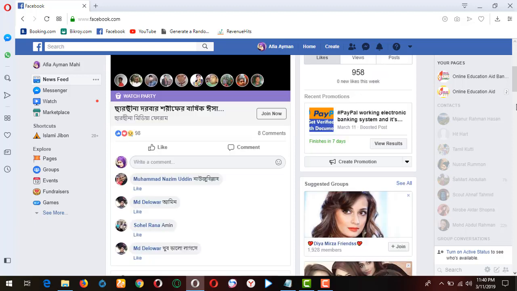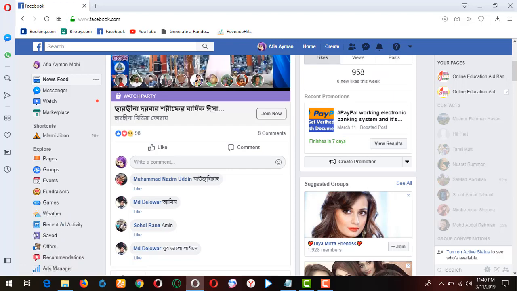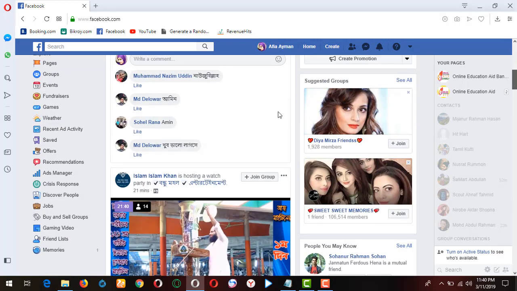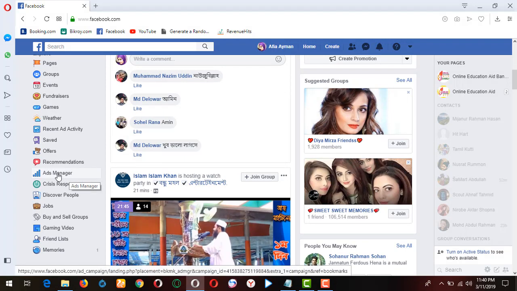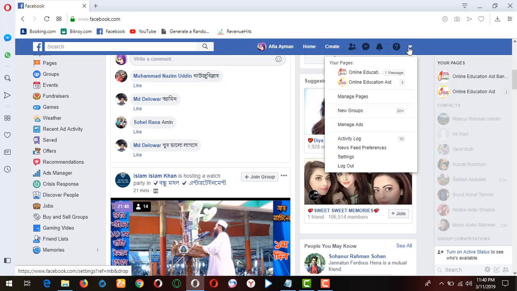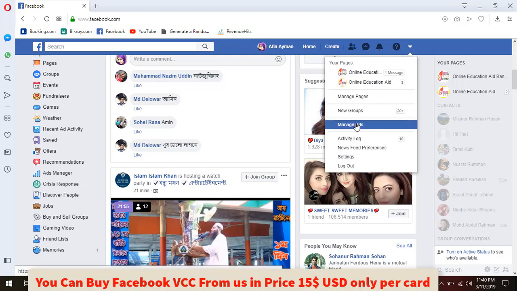So I'm clicking see more, and here the ad manager option will be automatically added. You can click on this button, or you can click on the drop down menu and click on manage ad.